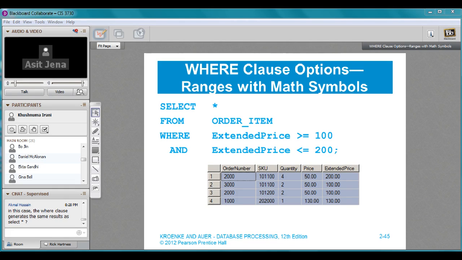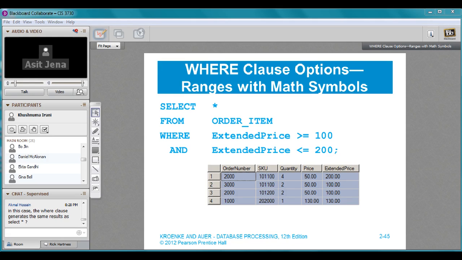Okay, the same thing we did with between 100 and 200 can be done with math symbols, where we say select star from order item where extended price is greater than or equal to 100 and extended price is less than or equal to 200.